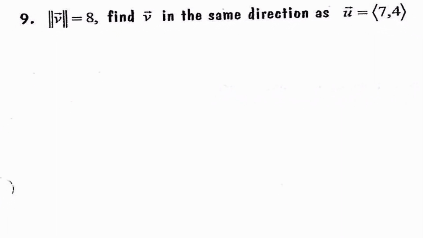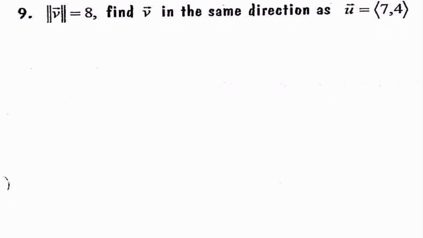I want to go through this one because it is a little bit different. It tells us that we have a vector that has a magnitude of 8, but we want to find that vector in the same direction as vector u. So we're going to use that same concept of using the magnitude times cosine of the angle and all of that, but we need to find this angle first, and then we're going to throw that away. All we care about is the angle. I don't care about 7, 4.